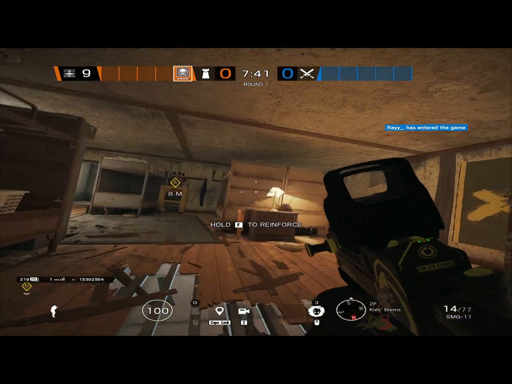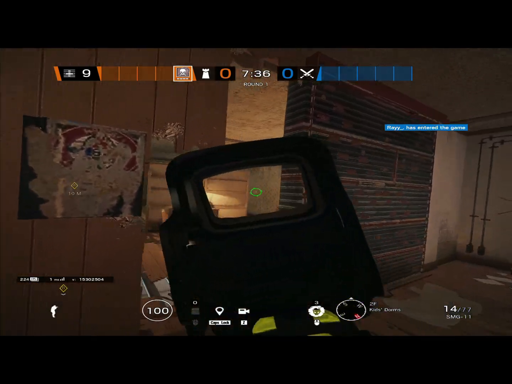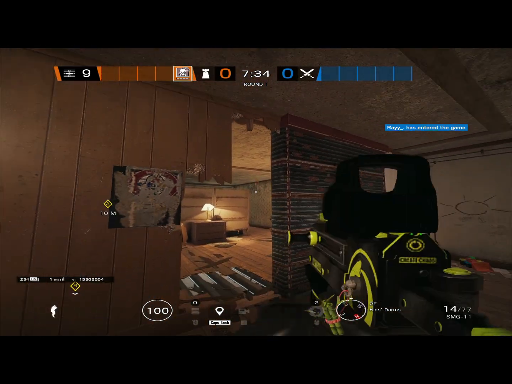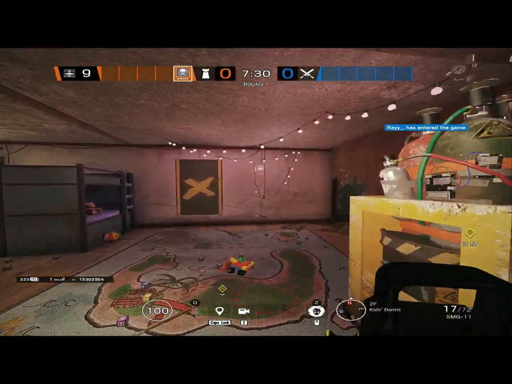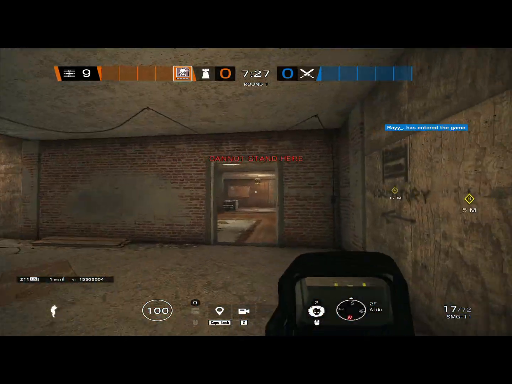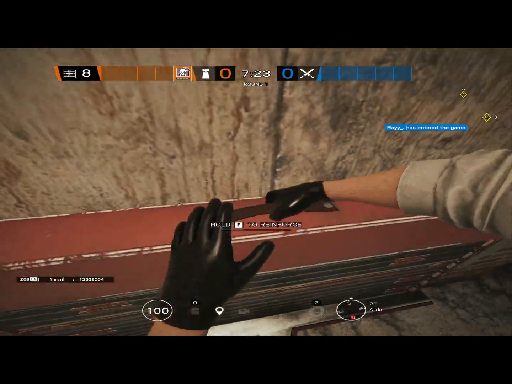So here, what we can do is go rotate over here. You are still not covered by the window. You might have to take a few gunfights over here, but I can easily smoke that off. I can smoke this off as well, like you saw before, and it just opens up a really big path for rotation.